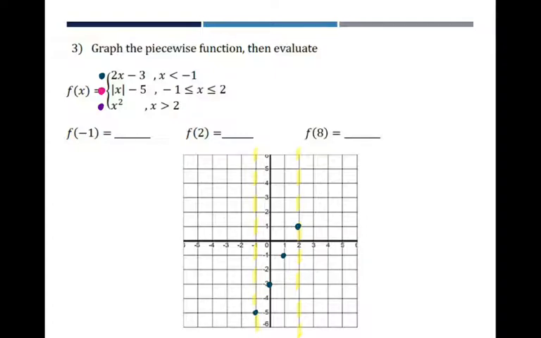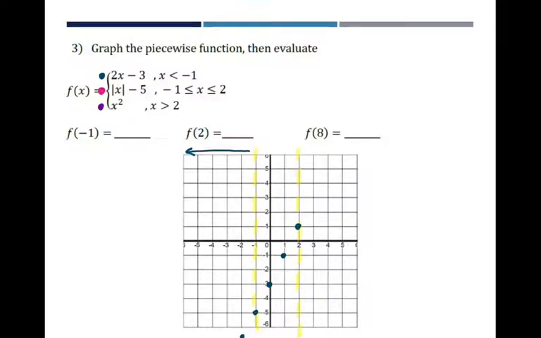Now, if you'll notice, right now I'm graphing all over the grid. But really, this portion of the graph is for when x is less than -1. So really, my line should only be on this side of my wall. But sometimes it is helpful to graph everywhere so you can get an idea of where your graph is supposed to go, and then you can just go ahead and erase the other points.